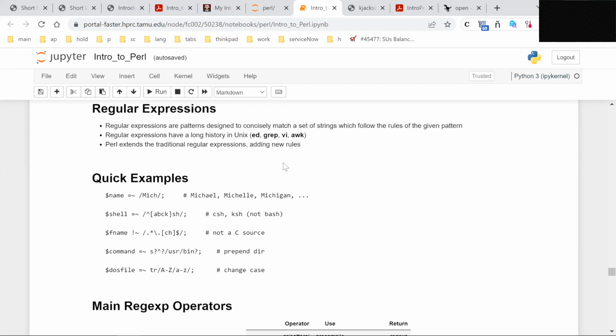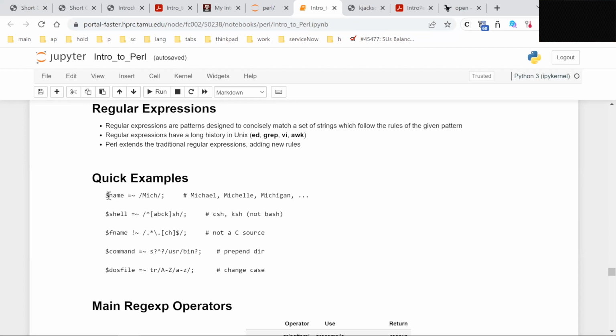Perl added a number of special operators, which give you a little bit more power for regular expressions. That's one of the advantages to using Perl. So let's look at some examples of how I can match a pattern to a string.